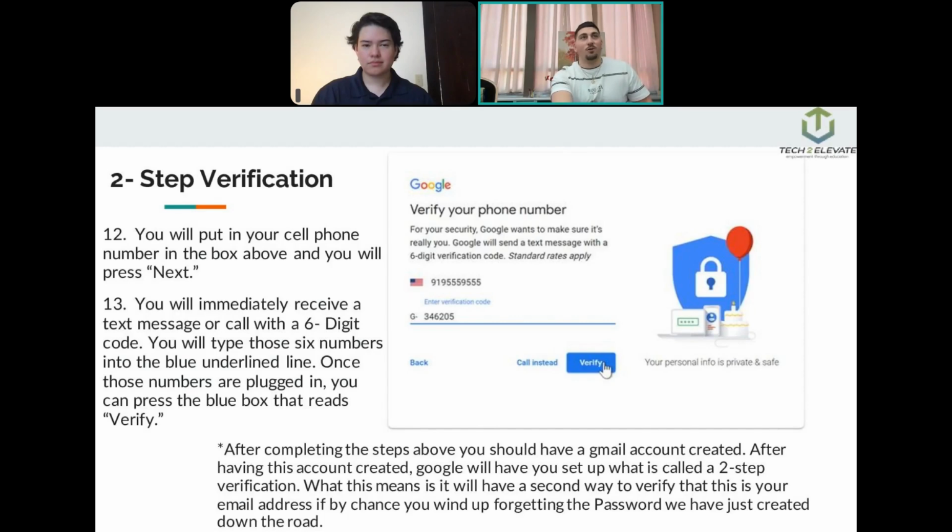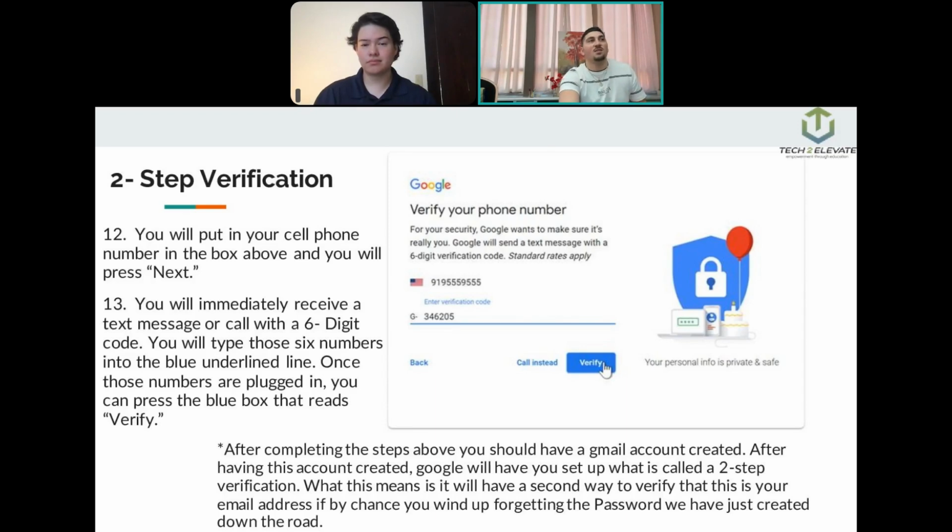Also great for security, while we're talking about it, is Google's two-step verification. Once we're here, we have set up a Google account, but they like to have everyone with a two-step verification.